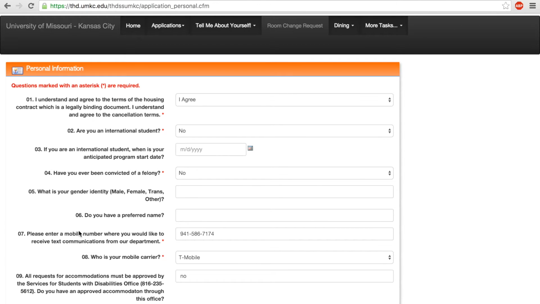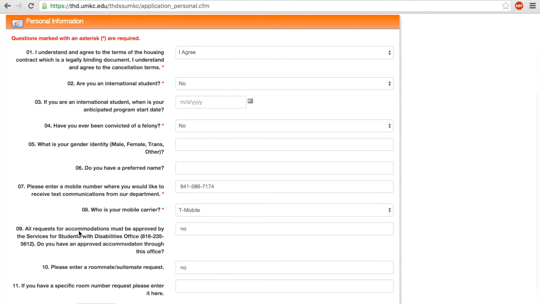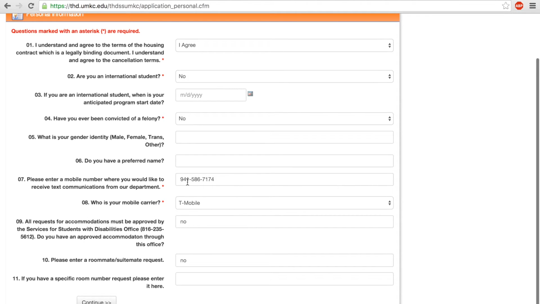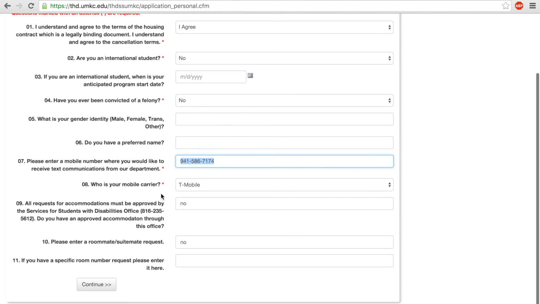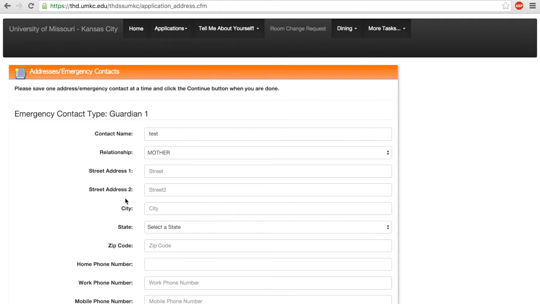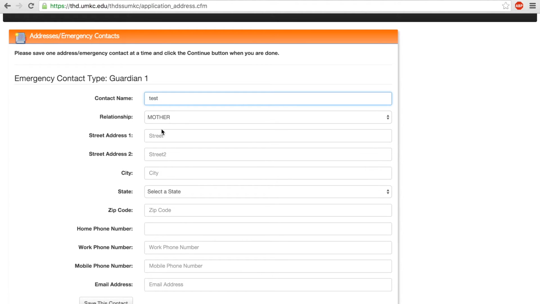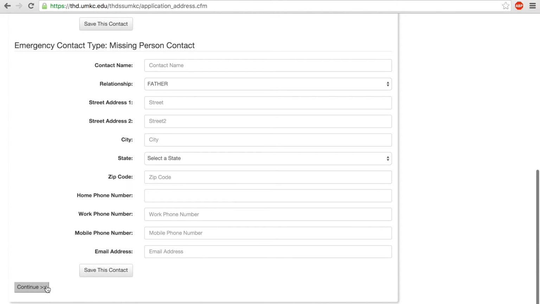On the next screen, we're going to be asking for some personal information. Please be sure to accurately fill out the information and follow the directions as described. When providing a phone number, we ask that you don't use parentheses as it can cause our system to give an error. You'll notice at the bottom that you are able to enter a roommate or suitemate request or a specific room. It is not a requirement that you submit a request, but if you do know a roommate you would prefer to room with, please let us know. On this screen, we ask for the emergency contact information for a guardian in case of emergency. Please be sure that all information provided is correct.